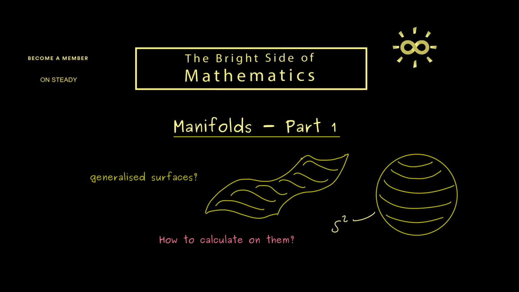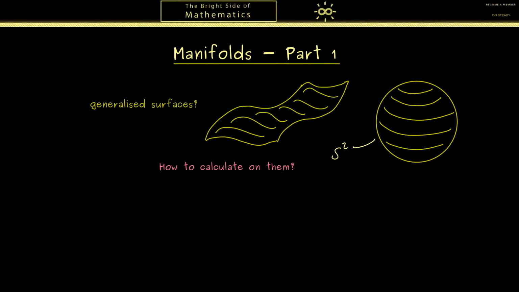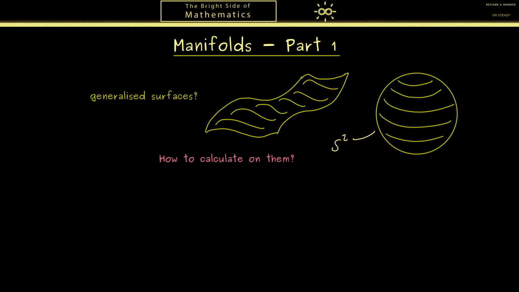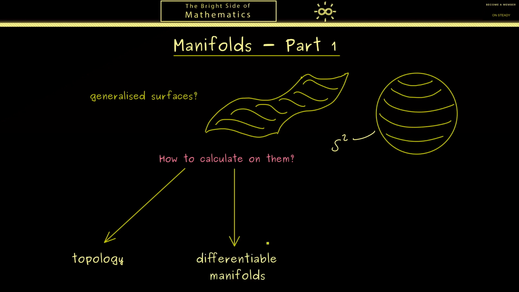In order to do this, we first have to understand what the fundamentals of such a surface are. So, we start with a quick overview of the field of topology. Afterwards, we will be able to define differentiable manifolds as our subject of study. So you see, the notion of differentiability will be a crucial point in this course.